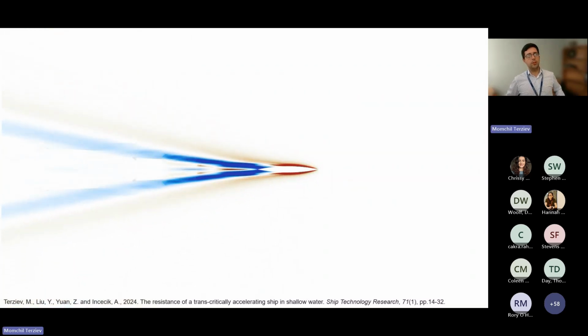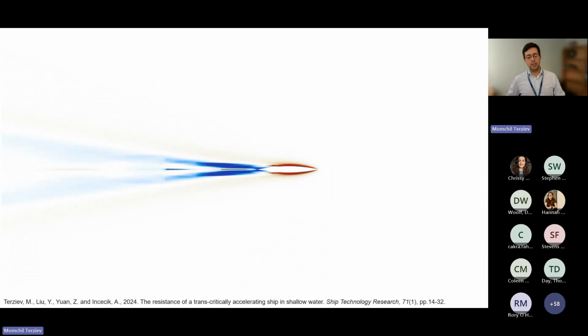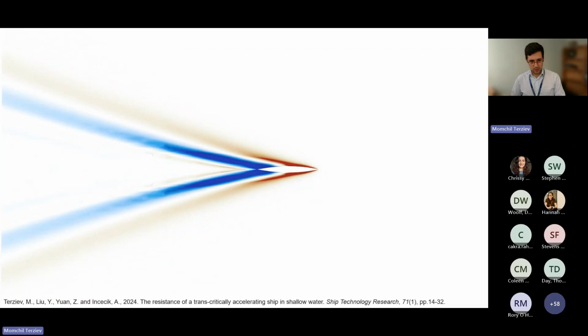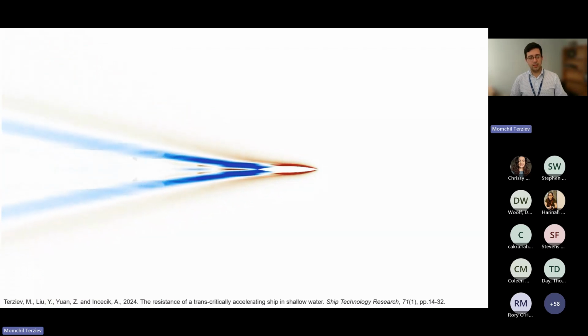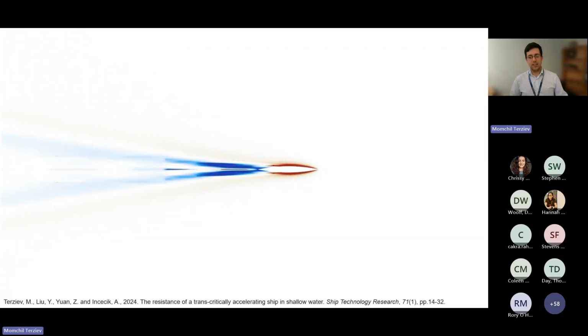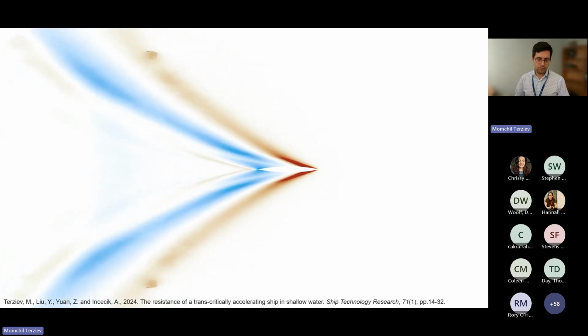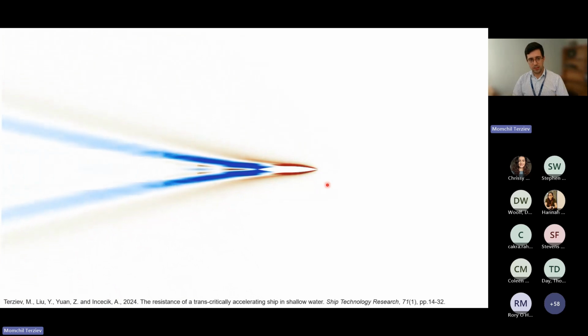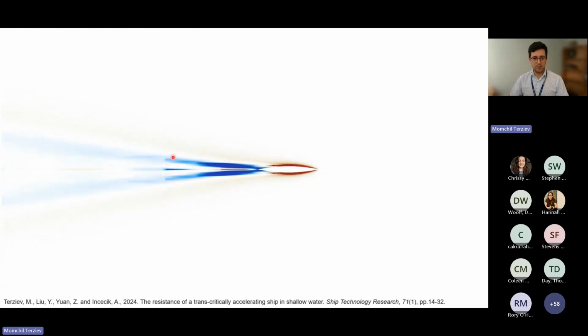Now, this is important because it shows us two things. One is we can look at a boat and determine whether it is fast or slow by a single photo. If the waves are significant, if the cone is very narrow, we know that the boat is moving very fast. If the waves are very small, we can barely see them, then we know that the boat is moving relatively slow. And notice that as we accelerate past a given speed, the cone narrows and the boat essentially becomes like a bullet in terms of its weight.